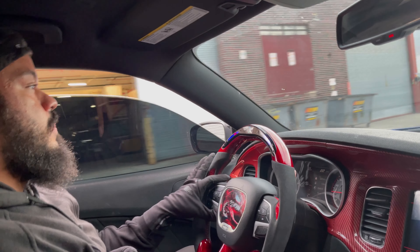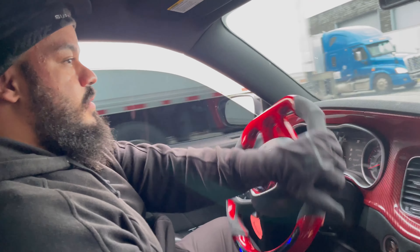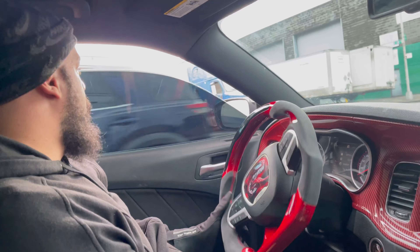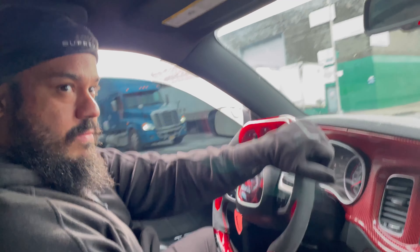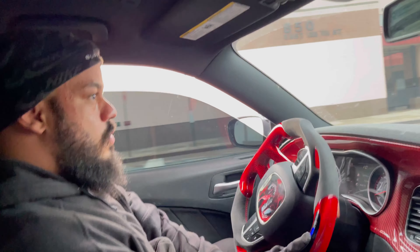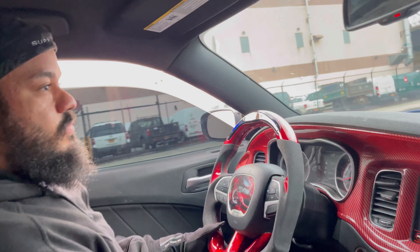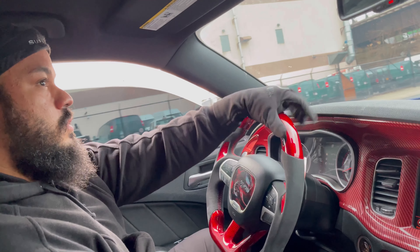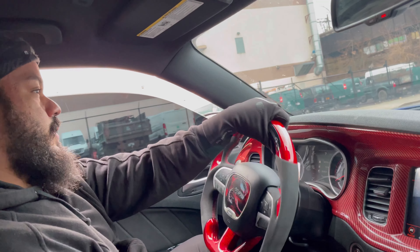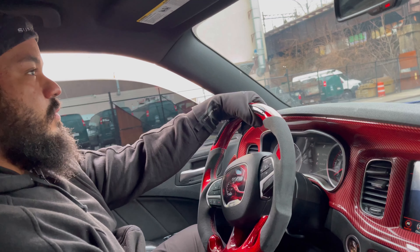Dodge is giving us another car — the Banshee — and it has a button just to make a sound, because they know that's what we want. But it sounds like garbage. I'd rather just be silent. But yeah, the power is very, very similar — very similar — and it comes on the same way.